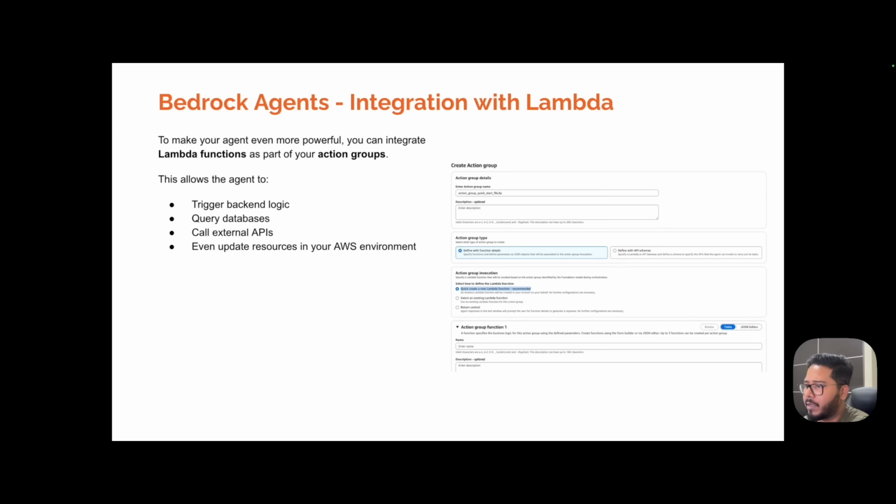So to summarize, Amazon Bedrock is your one-stop solution for building Gen AI-powered applications. You get access to the top foundational models from multiple providers. You can build agents that go beyond simple chat, integrating logic and actions, and you don't have to manage any of the infrastructure or scaling. In short, Bedrock lets you build and scale generative AI applications quickly, securely, and with production-ready performance.